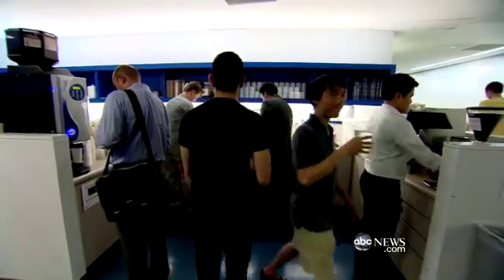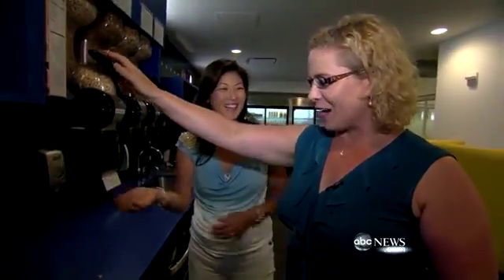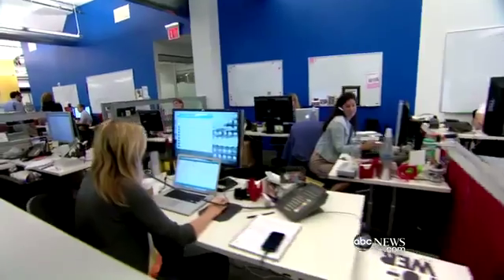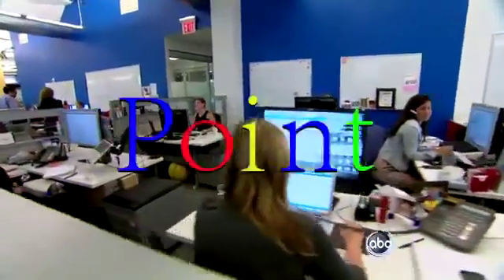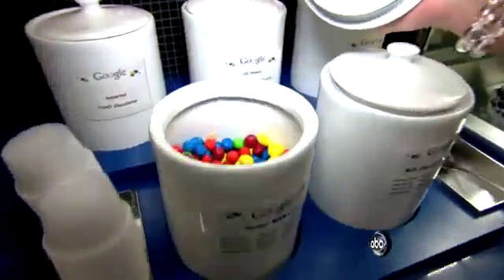These micro-kitchens were famous for tempting junk food dispensers. This is where the M&M's used to be. You come up here, you pull this handle and you get — a lot of love. But just swapping out cereal for the chocolate made a huge impact. We found that when we moved the M&M's from those gravity bins to these containers — didn't take them away, everything's still there — in seven weeks, New York Googlers consumed 3.1 million fewer calories from M&M's, just because you have to look for them.